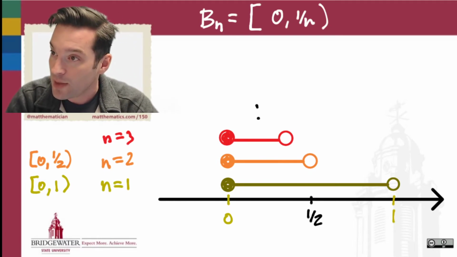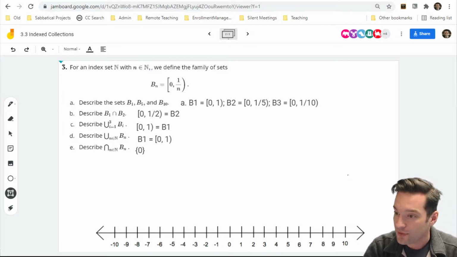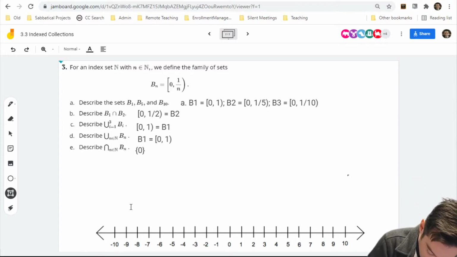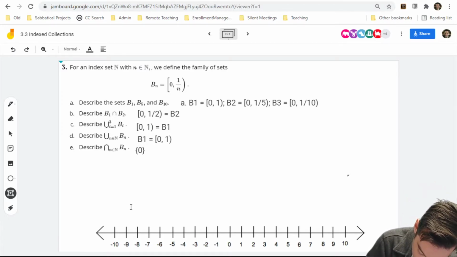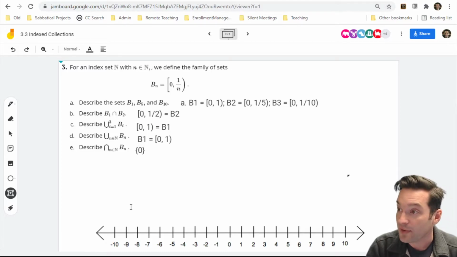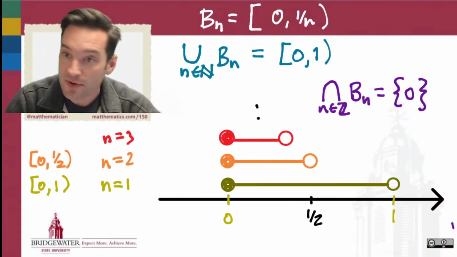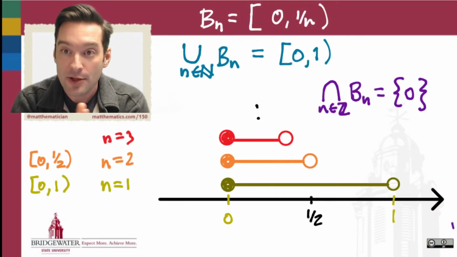And so I just want to check in on what we got for the infinite union and for the infinite intersection. Looking on the Jamboard, the assertion here is that the infinite union over all n's in the natural numbers of b sub n is the half-open interval from 0 to 1, and that the infinite intersection actually is what we call a singleton set. It's a set that includes only a single element, which is why you use curly brackets there, and that single element is 0. So those were the conclusions that you wished to make. So how did you come to those conclusions?